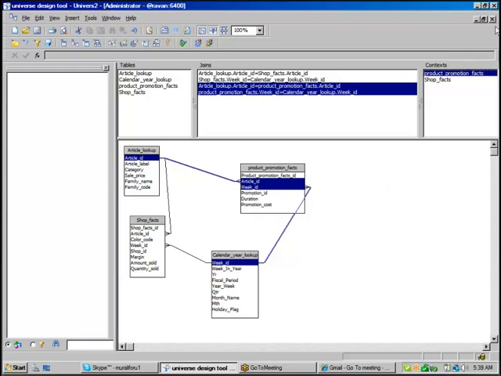This is a way you can resolve the loops. That means if the loop is created with more than three tables and more than one fact table, that can be resolved in a context. One context is a set of related joins to satisfy one business report requirement. This set of two joins will satisfy the second business report requirement.